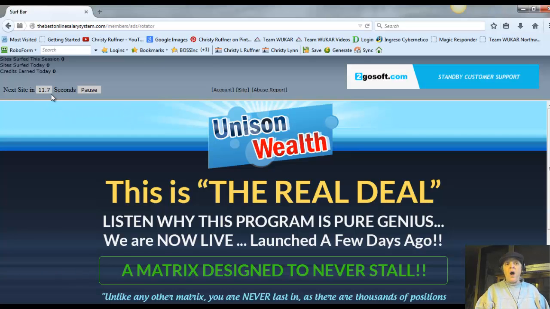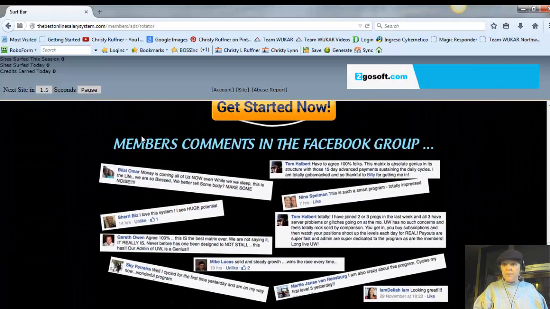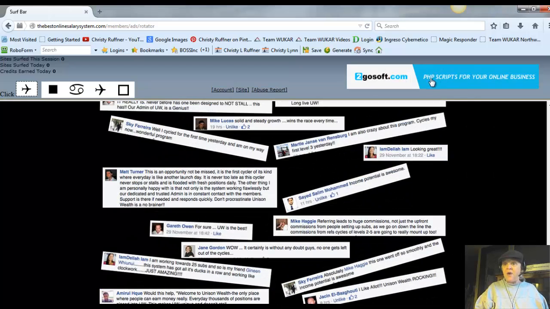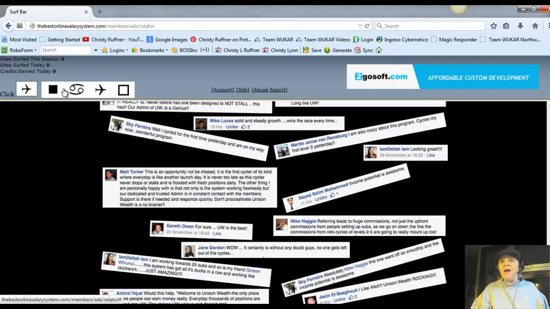Okay, you have to stay on the ad for 15 seconds, and there is a countdown for each ad. You can pause it if you want to, so that you can look the ad over more carefully. So this is an ad here, and then there's another ad, a banner ad up here that you could click on. All right. Now, as far as these symbols over here, these are set up so that people have to be sitting at the computer looking at the ad and click through in order to see the next ad.